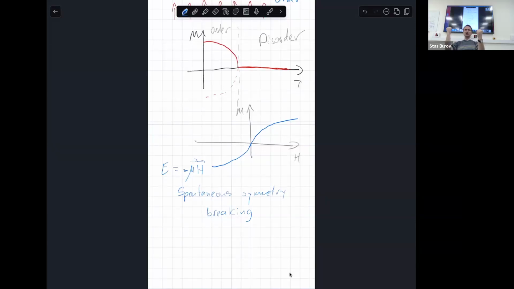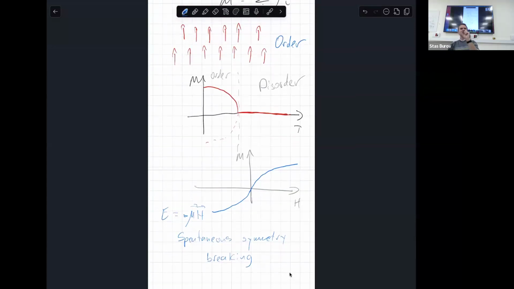Now, if you remember, there is always some sort of competition. For very high temperatures, I don't care about the energetic structure, because the particles can be wherever they like, and I look at them as if they are free particles with only kinetic energy. For low enough temperatures, the system would always prefer to sit at the lowest energetic level. So there is a competition between kinetic energy and free motion of particles and the energetic structure. And what the spontaneous breaking tells us is that there is a transition from completely free behavior to something completely different.